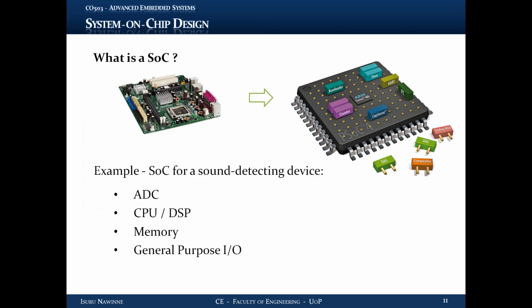The idea is you don't have to spend a lot of time or power to communicate between these elements. Otherwise, if you have different elements on different chips connected through a circuit board, you are spending a lot of power as well as time to get the entire thing to collaborate and work. So that is where the power of systems on chip comes in.